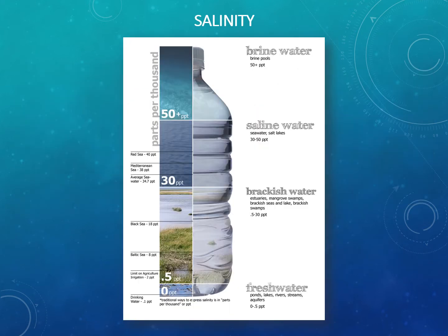This slide has a diagram of a water bottle that has been divided into 4 categories of salinity. Note that fresh water, including groundwater, has a very low salinity, which is less than 1 part per 1,000. Some places on Earth, like the Red Sea, have a higher salinity than the ocean, and that's due to excess evaporation and limited mixing of those waters with the open ocean.